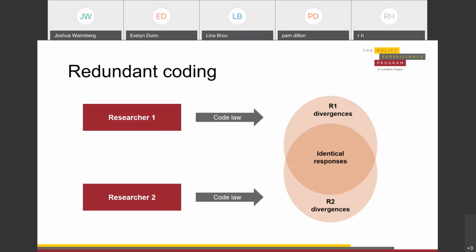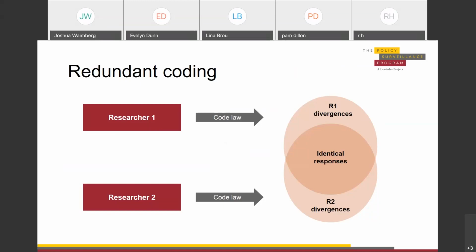If we find that the rate of divergence for that batch has dropped below 5%, meaning that out of all of the answer choices in those 10 jurisdictions, only 5% or less were divergent, then we can drop down to a 20% redundant coding rate.